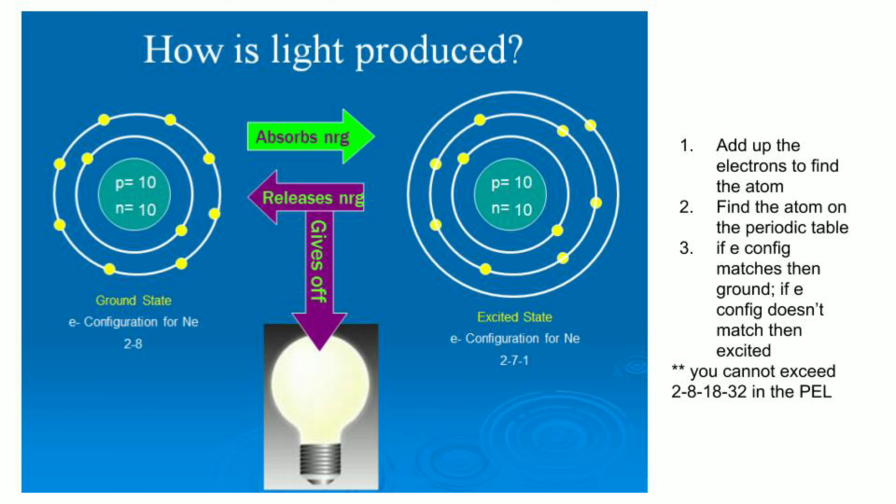It is very important that you're able to describe the absorption of energy, the movement from ground to excited, and the return to the ground state with the release of energy, and this is the form of light. There is one very important rule you must follow when writing electron configurations for elements in the ground state, and that is that each principal energy level cannot exceed the maximums we discussed earlier. The maximum number of electrons in the first principal energy level is 2, the second is 8, the third is 18, and the fourth is 32.